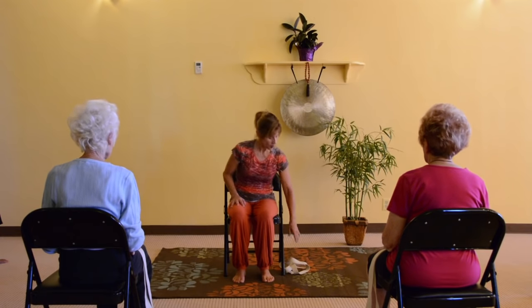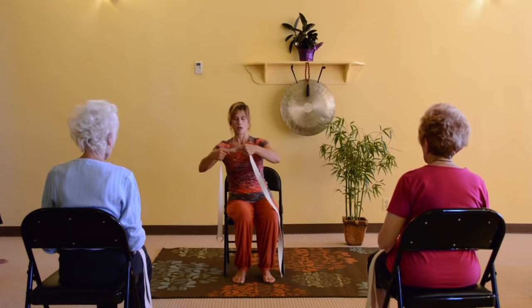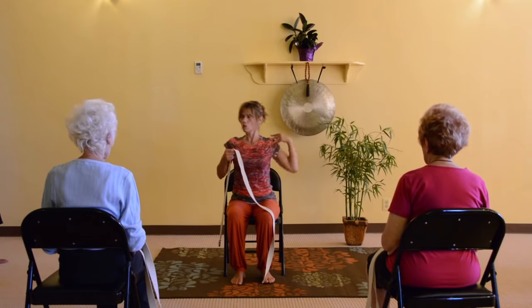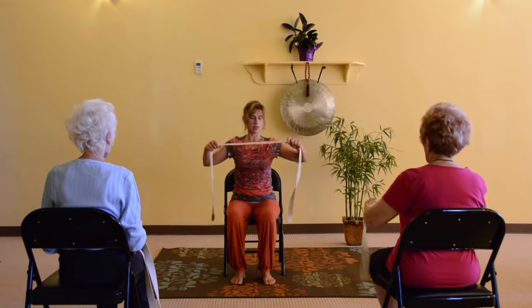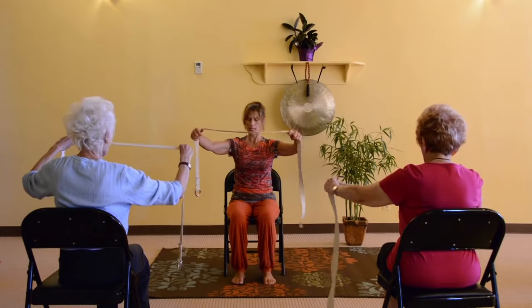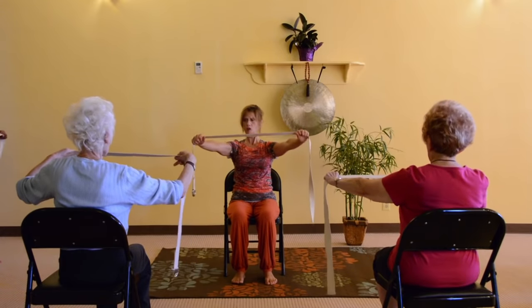So we're going to use the belt, but we're not going to do the leg things first. We're going to actually do some arms. Because now that we're loosened up a little bit, I want to get a little bit more into the chest. All of us, 100%, everybody on this planet probably can benefit from more opening in the chest. So this one I love, because the belt is the greatest tool to get you a little bit more open here. So you're going to take the belt maybe like 2 feet across, possibly.